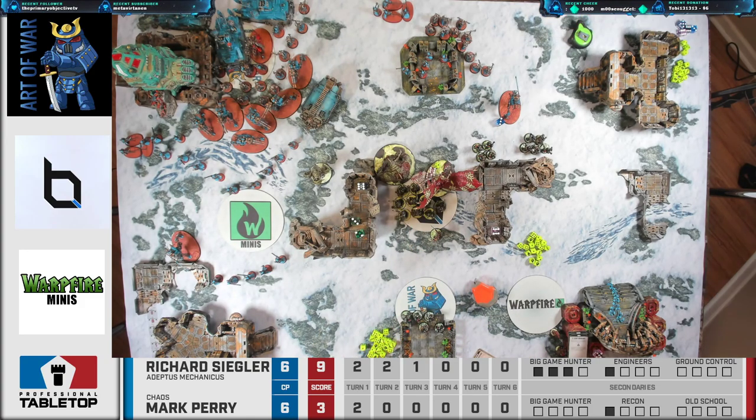12 attacks kills like 4 dudes, maybe, on average. And then there's Siegler, and then there's Feel No Pain involved, and Siegler's Feel No Pain. He might even heal an Electro Priest. That's the net gain here. Yep. All right. Don't ask me how that happens.